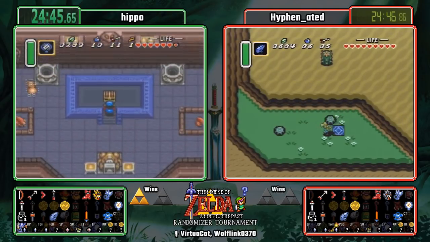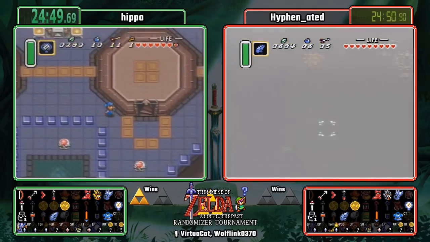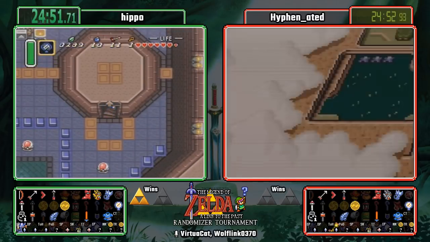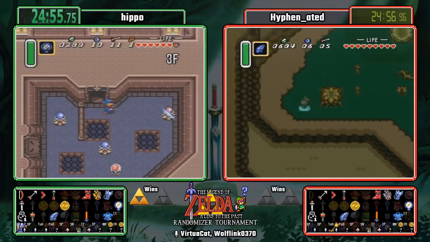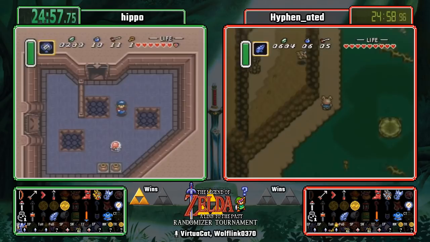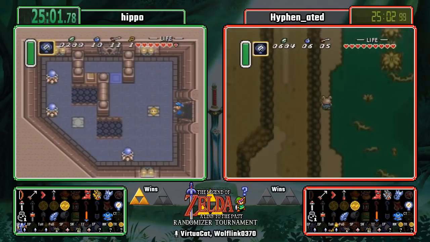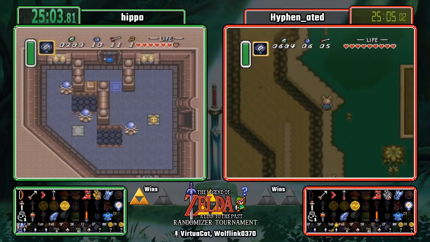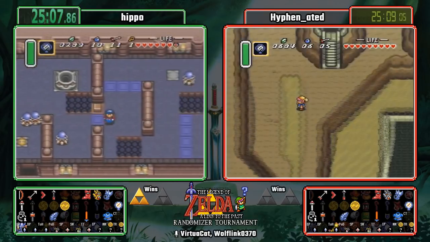And Hyphenated is making his way into the deserty area. I mean, it makes sense. And yeah, there we go. Double check there. Swamp was indeed a 5-6. We'll take a look and see what Mire is going to require here. Or not? Nope.